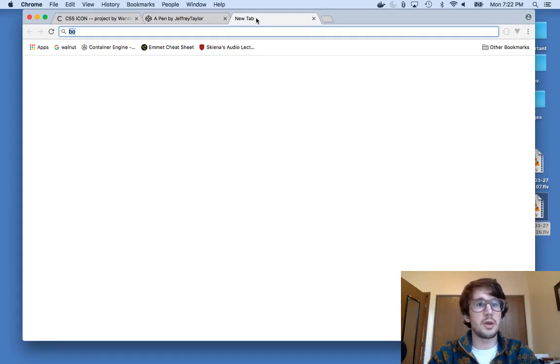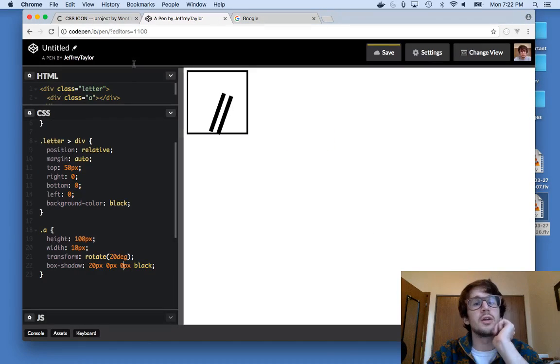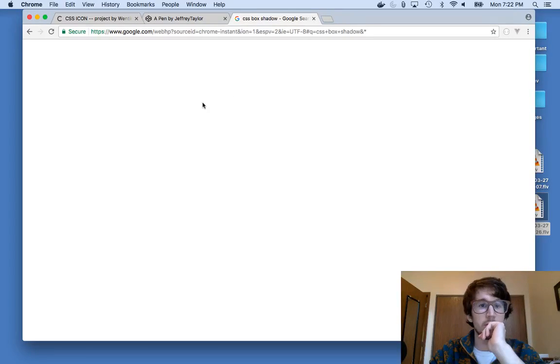So let me just look up the API for box shadow. CSS box shadow. Instead of making an entire pseudo element, I can just box shadow the thing. And then I think I can switch it around. I don't really remember.